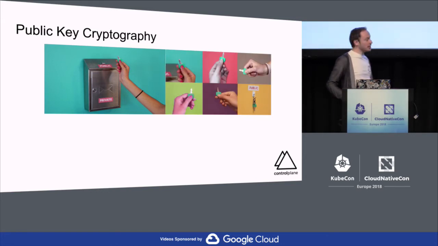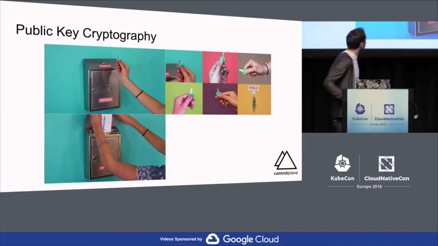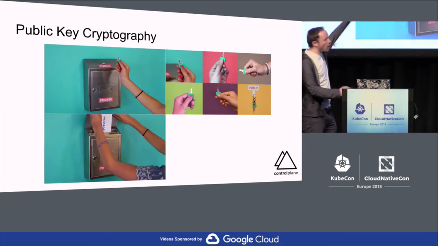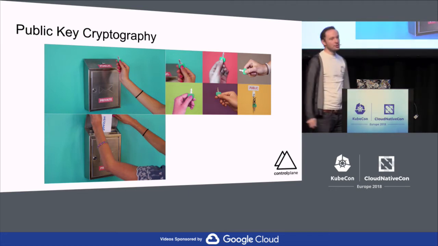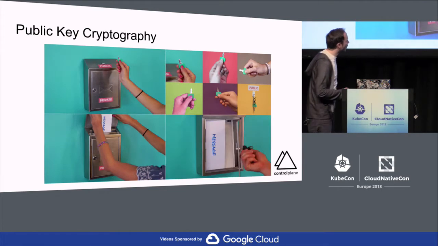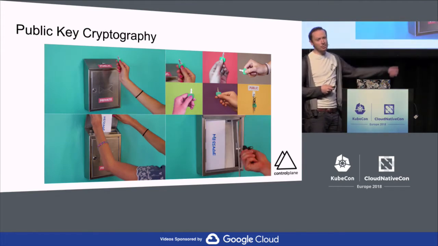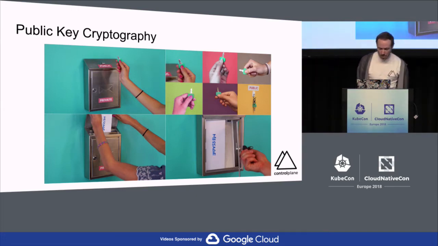So, very simply, the public key is available for everybody. These are the things presented by web servers when we go and visit them. And we use that public key to open up the metaphorical box containing our message. We insert the message that is private and only for the intended recipient, and then the box can only be opened by a separate key. And this is essentially public asymmetric encryption.